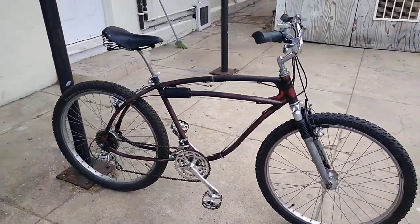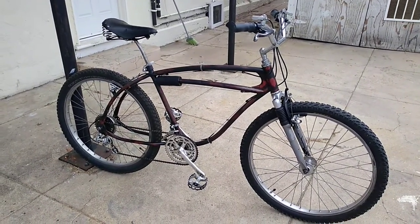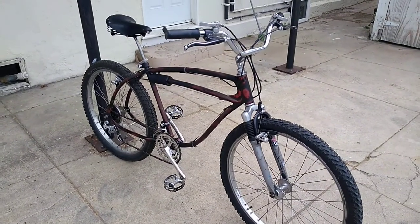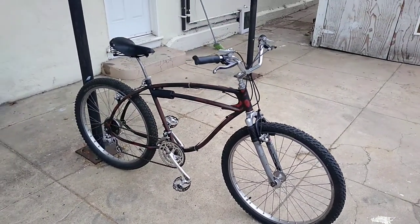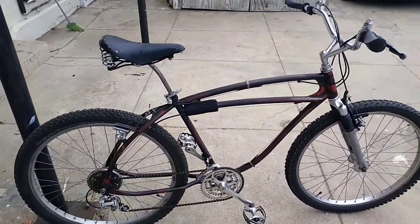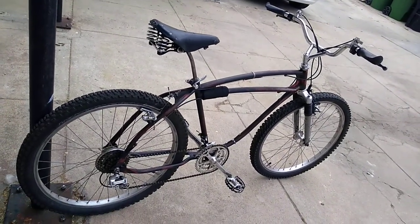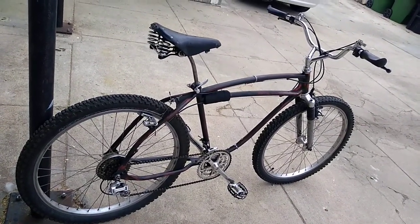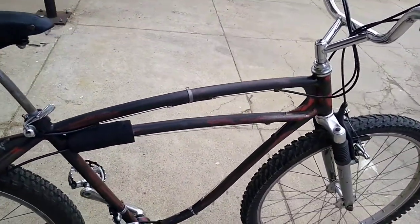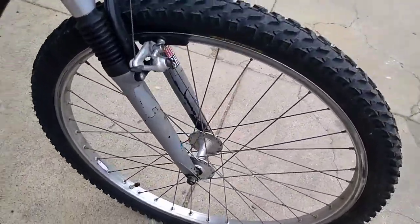There it is — Cleveland Welding Company frame clunker I built a couple years ago. It was stolen and was recently returned to me. I tell the story in another video posted the other day on Instagram, and I reshared it on YouTube. A guy there asked me for a follow-up on the bike. When it came back to me it was all over-sprayed with black, including the forks, which are a real bummer because they were in perfect shape when I put them on.